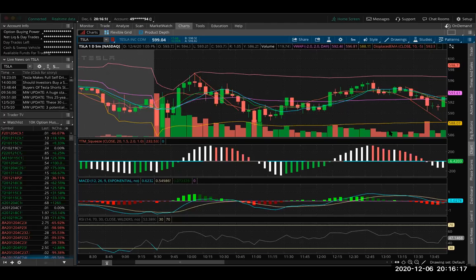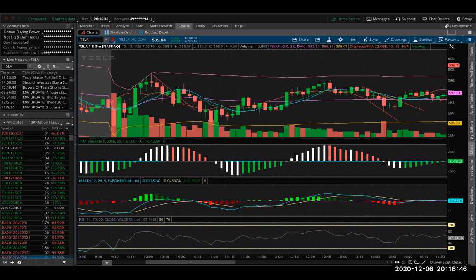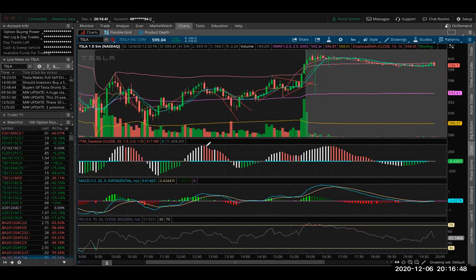Hey, Romero, just a quick question. I just want to ask, for all these indicators, the MACD, TTM squeeze, do you use the default values? Yeah. No, so I changed them a little bit, I think. I can't remember what the default values are, but they're all here, so you can change it to what I use right there. But if you look at the chart, let's zoom out here. You can see how well TTM squeeze, when you pair it with MACD and RSI, indicates where that stock's moving, you know.